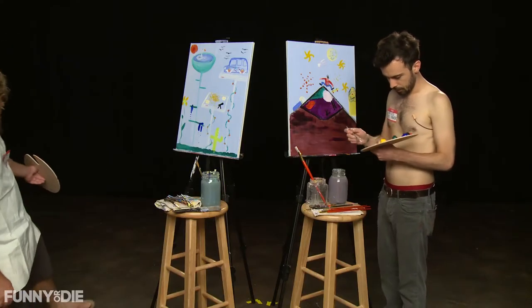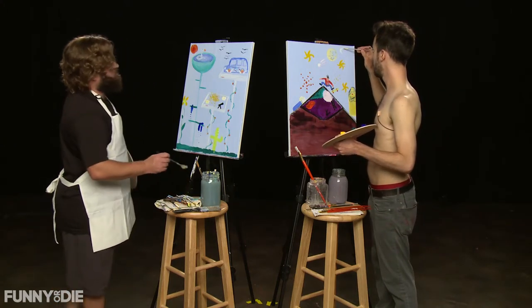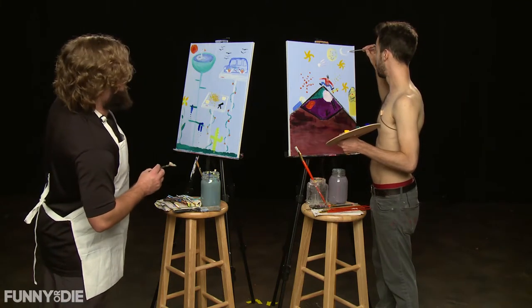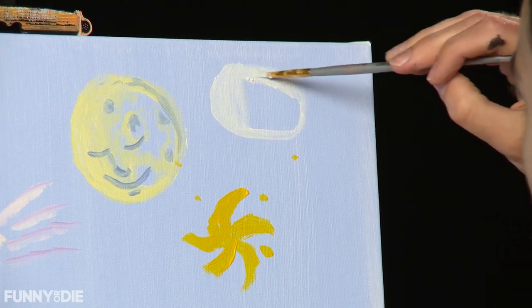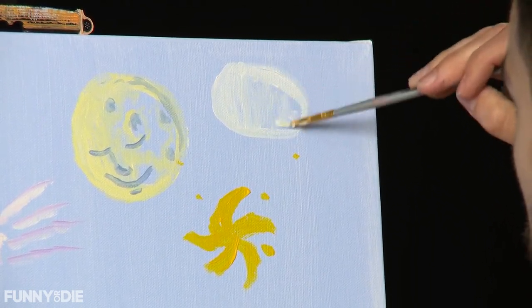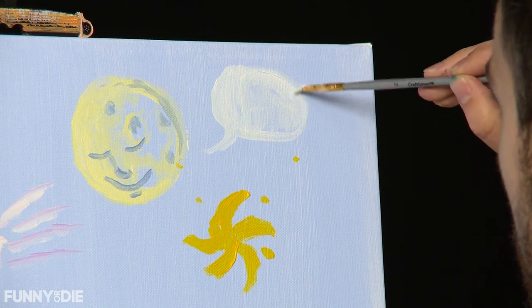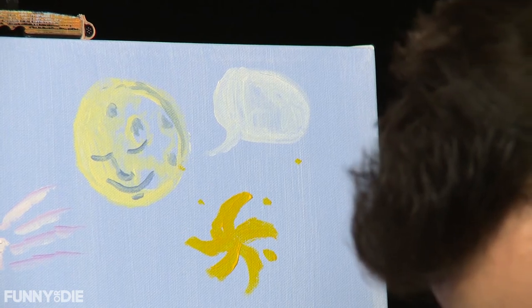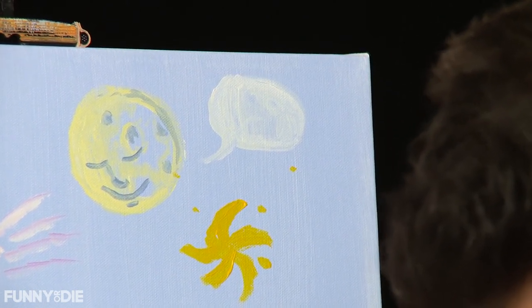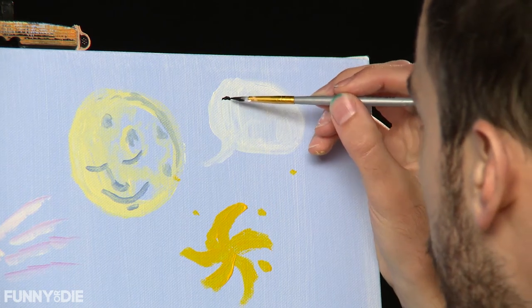The last thing that this is asking for here is we got the moon looking down at someone who's honestly doing a pretty sick skateboard trick over the top of a pyramid. I think that deserves some credit. So I'm just going to add a speech bubble here of the moon. Oh, that's good. Sort of commenting on what the skateboarder's doing. And we're going to have the moon saying, sick.